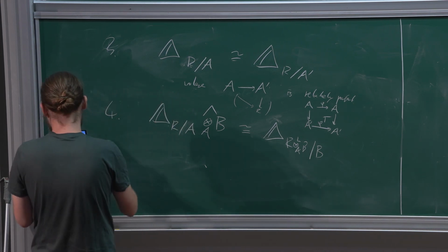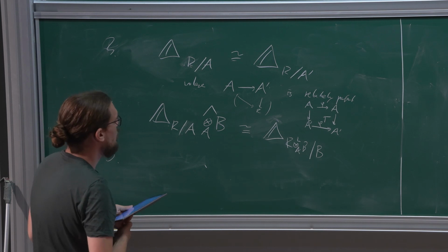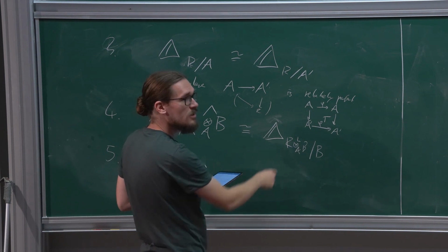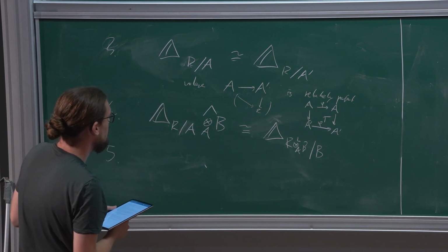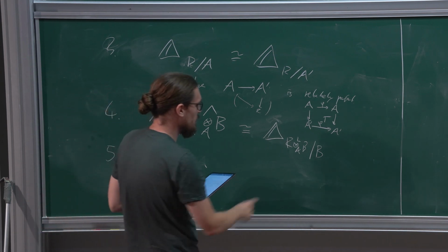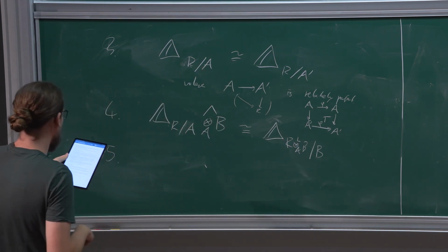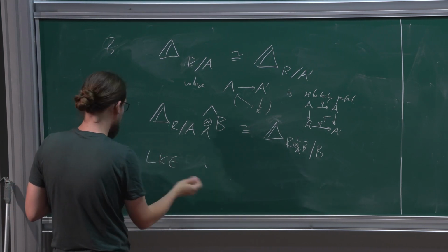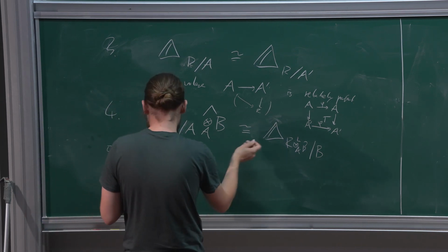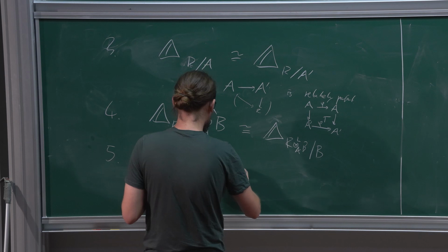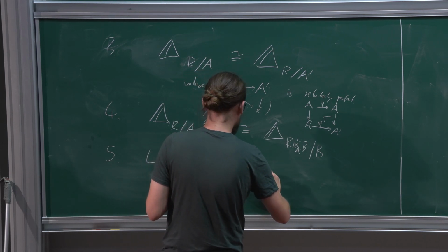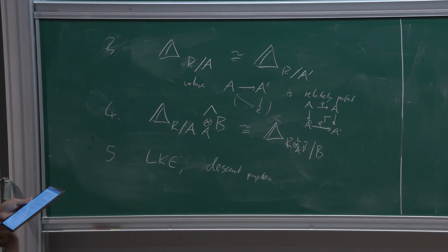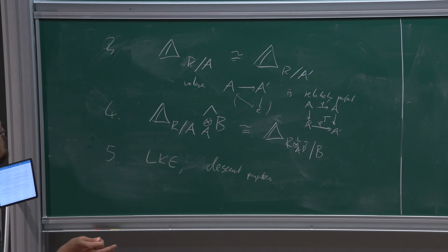Right, and then. Sorry, Achim, is it clear that this R tensor AB has a delta ring structure? No, that's just a ring. Oh, that one's the ring. Okay, I got confused by the notation. So A to B is a map of delta rings here. Okay. And then this is still a delta pair. Okay, and then let me abbreviate here a bit. It's left Kan extended, and it has certain descent properties. Left Kan extended, you mean from formally smooth algebras or something? From free delta pairs, right?